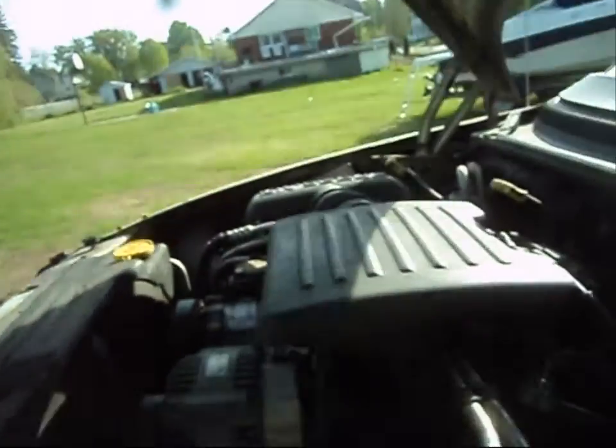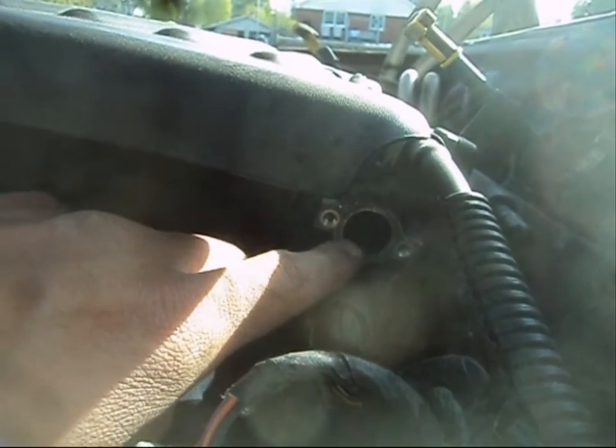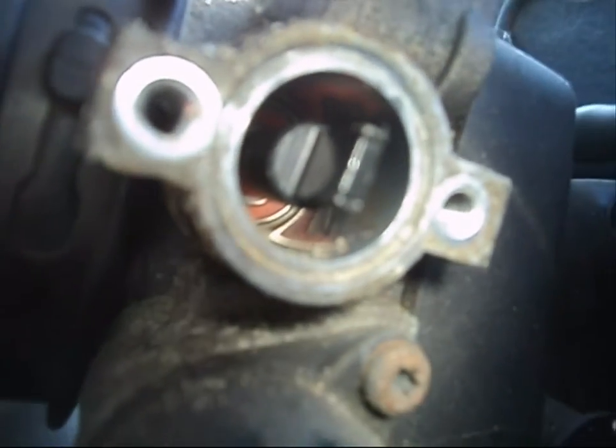Okay, so I took a piece of paper towel and just cleaned up around where the O-ring was actually seated. Another thing too, real quick, when you remove your old T.P.S. sensor, there may or may not be a gasket there. So anyway, this kit does provide a gasket and a new O-ring. You will get a new O-ring, that's for sure. So yeah, use the gasket too if you do have one provided, and definitely use the new O-ring. If you remove your T.P.S. sensor and there wasn't an O-ring there, but you do find that there is in fact a groove where the O-ring can actually be seated, you definitely want to use the O-ring.